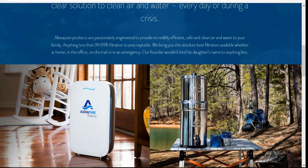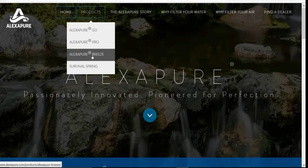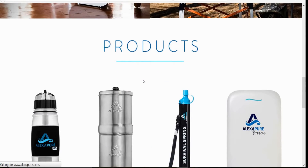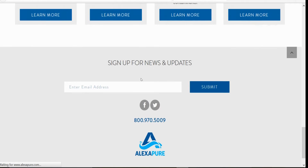Getting back to the Alexa Pure Breeze — their water filter I highly recommend for camping and off-grid use, or in case there's no electricity, you should get one as a backup. But like I said, I use the reverse osmosis unit right now. Let's get back to the Alexa Pure Breeze. This is their main website — you don't order from this directly, you've got to find a dealer. I've got the best dealer on this unit.